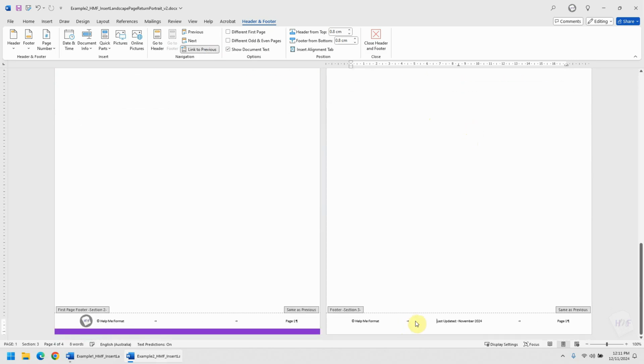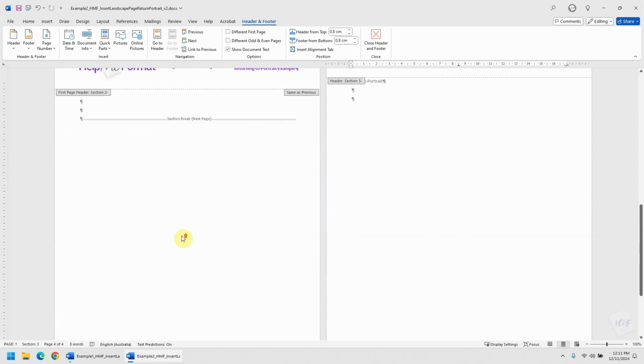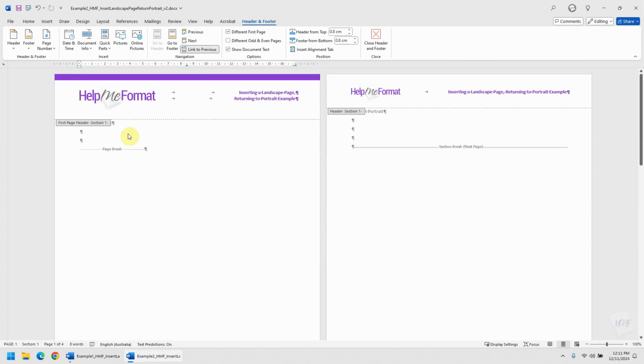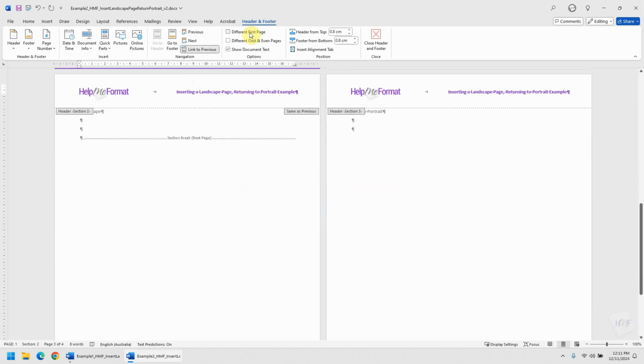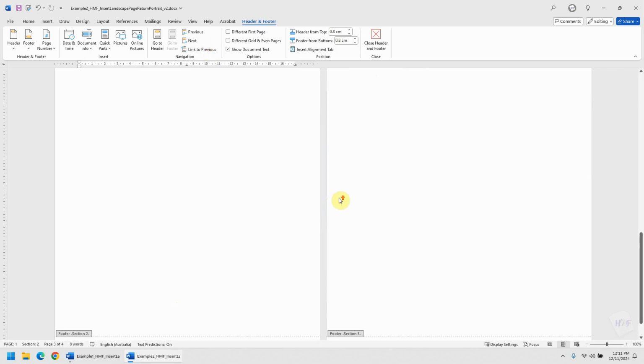We go back to the footer and we unlink that too. Now, on the page that's going to be the landscape page, remember we had a separate page the first time, so it'll be this one. We want to untick that different first page first because I only wanted it at the very start of the document, not in the middle. And now I want to unlink it from the previous, so it's deselected, and do it again within the footer.